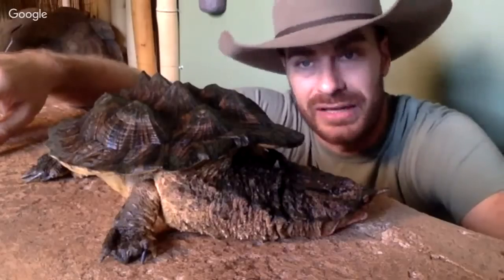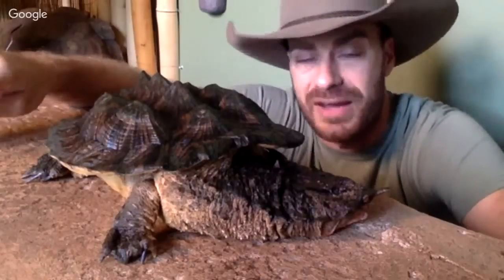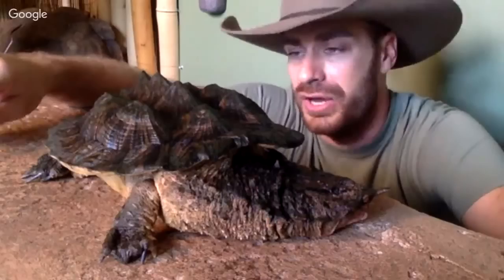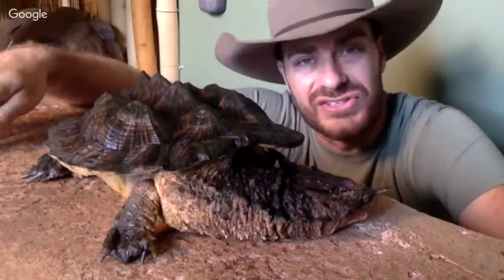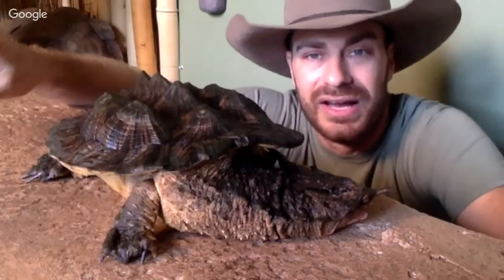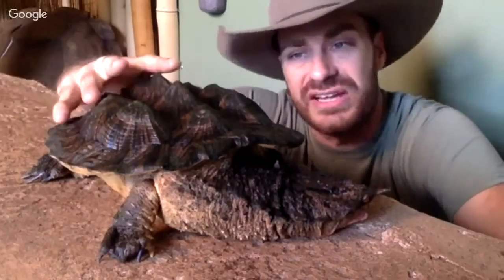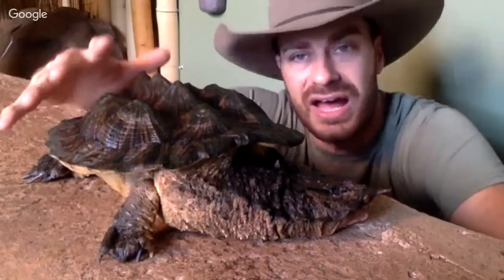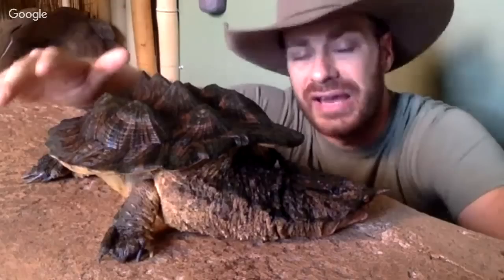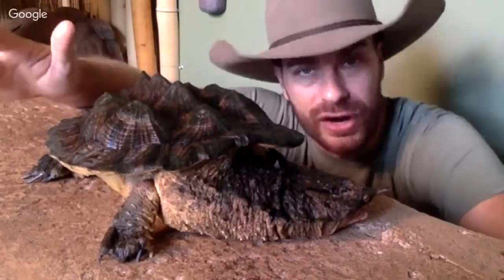Matamata hatchlings did come in a lot with tropical fish shipments — still, from time to time you can see that. But it's always best to get a captive-raised animal. This guy right here is only about six years old, so it's a young Matamata — not a full-grown one. They can get close to 100 pounds, sometimes in excess, though that's a very rare case.